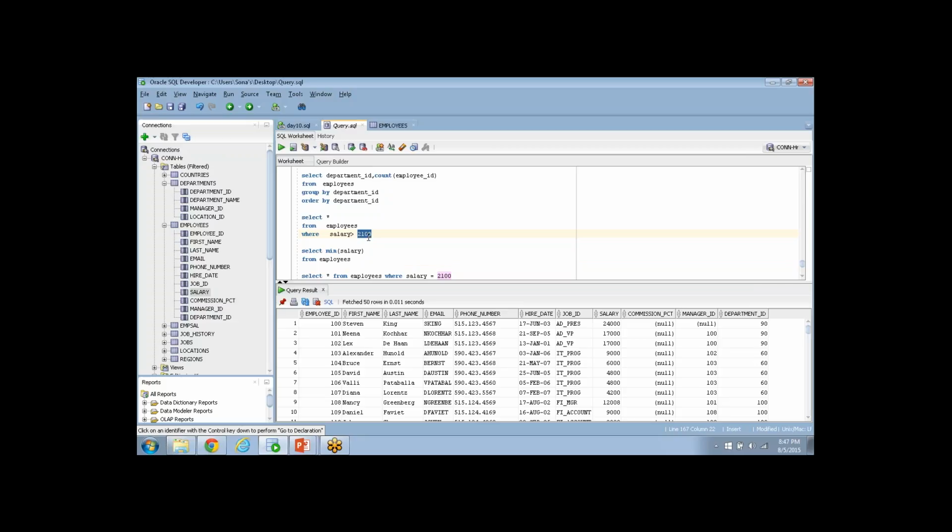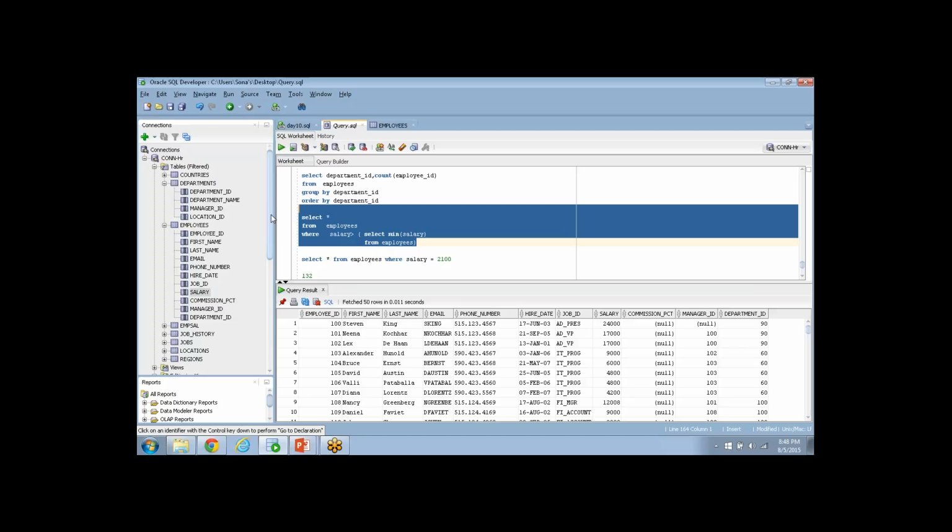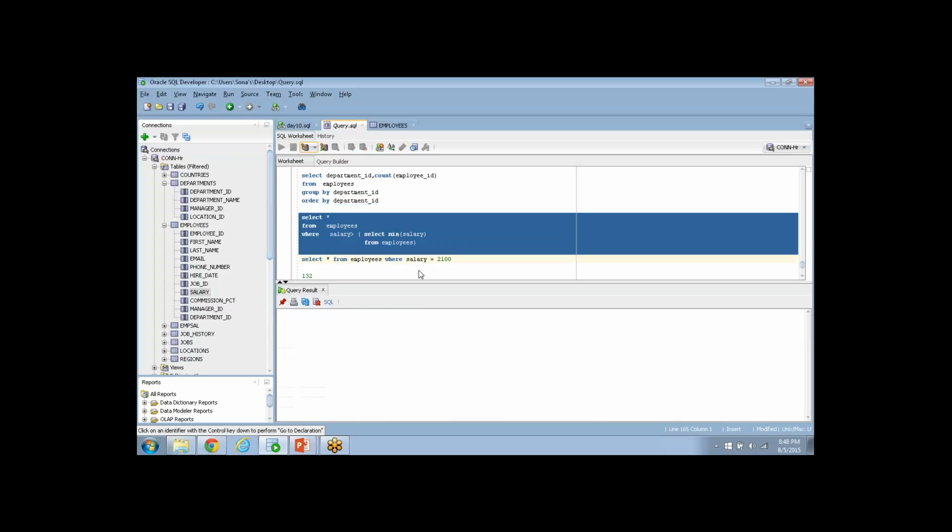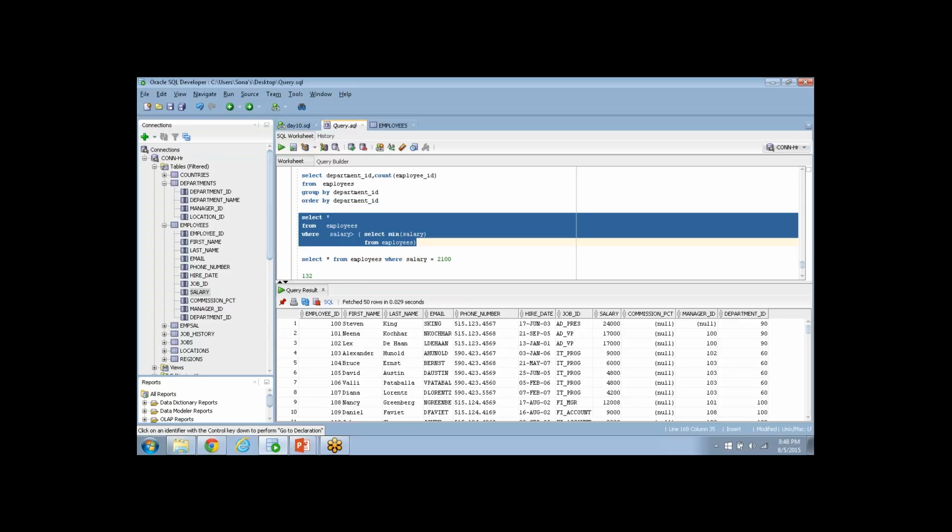So what you do here is get the query. I'm just sorting it, that's all. What I'm doing here is finding the minimum salary and getting that result. So I'm writing a subquery in order to have that information. It's simple, right? You're getting what we are achieving here.